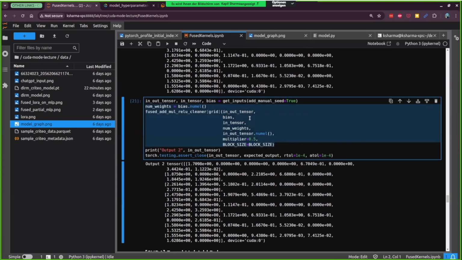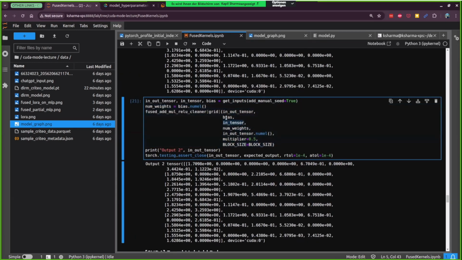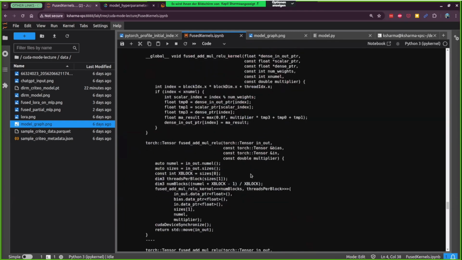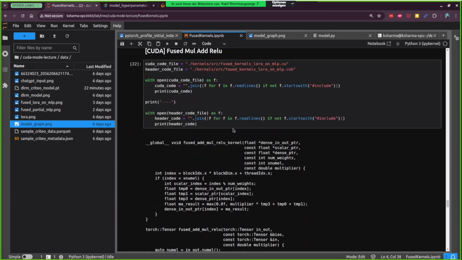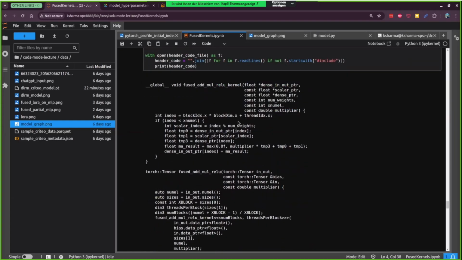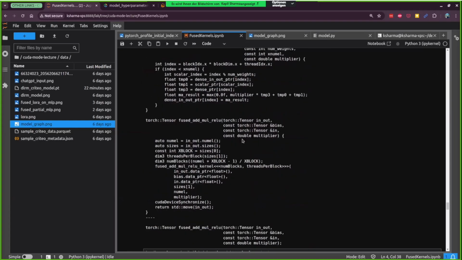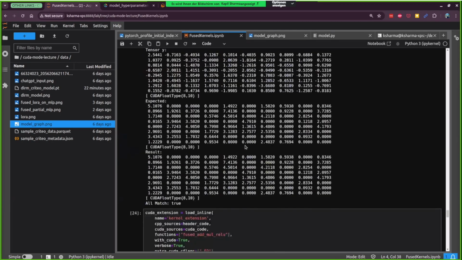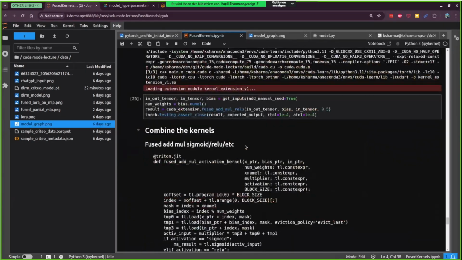Another interesting part is that it's taking two separate tensors now, so it's fusing two separate tensor operations instead of one. But conceptually it's the same thing. And you can do the same thing: I was able to copy paste it into ChatGPT to generate a CUDA kernel, and that ran perfectly fine as well.